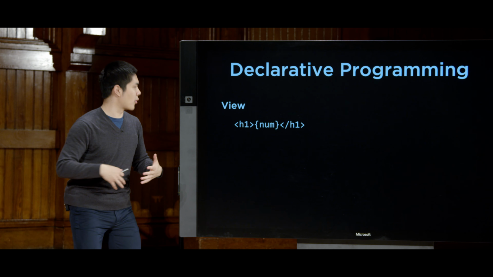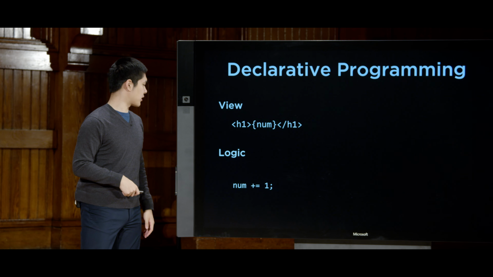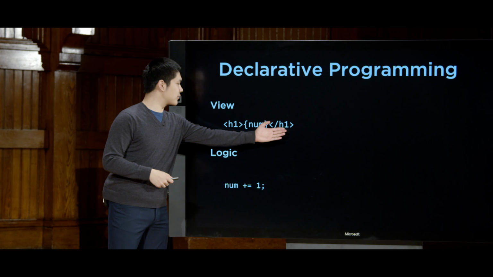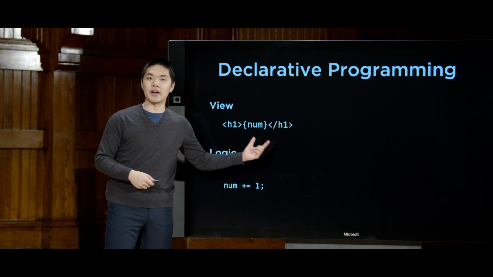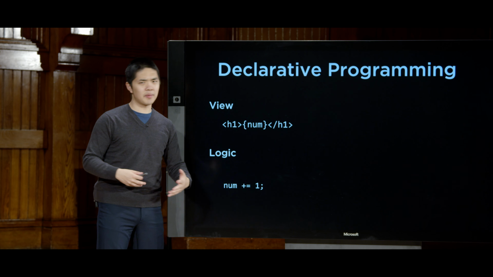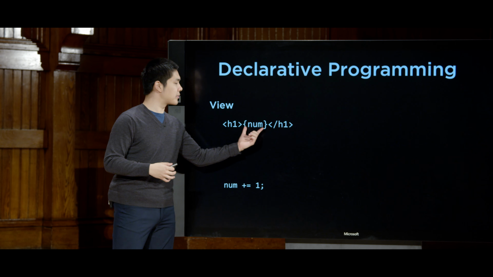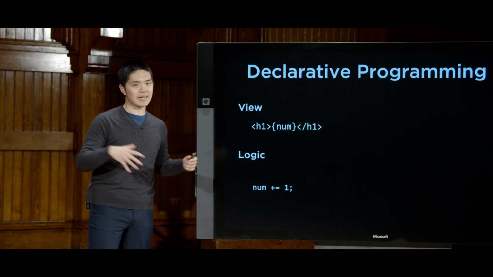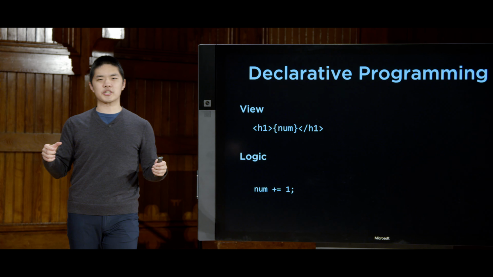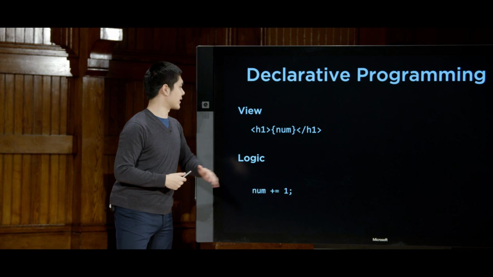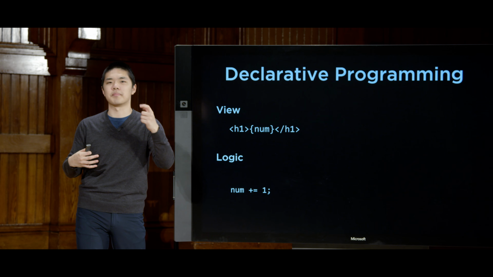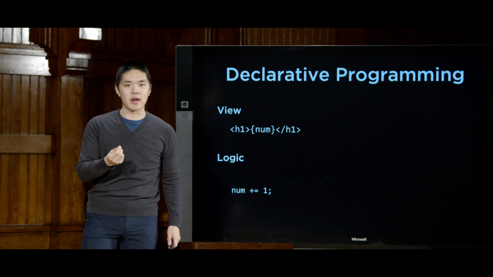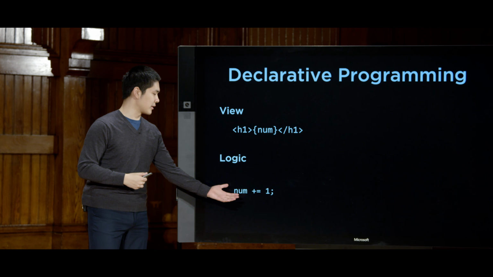And then the logic code, if we want to increment that number by 1, is we just need to say num += 1. Add 1 to the number. And the effect of that is that since we have declared that inside of this heading, it should be whatever the value of the number is, when we increment the value of num, React is effectively just going to update the view so that the number updates as well. And so this will be some of the power that React gives us. React lets us divide our application into a whole bunch of different components, where a component is something like this thing here that is keeping track of some sort of count along with a button that might manipulate it, and then make that component based on some underlying state, some underlying variables that represent the state of the application, something like the current number.